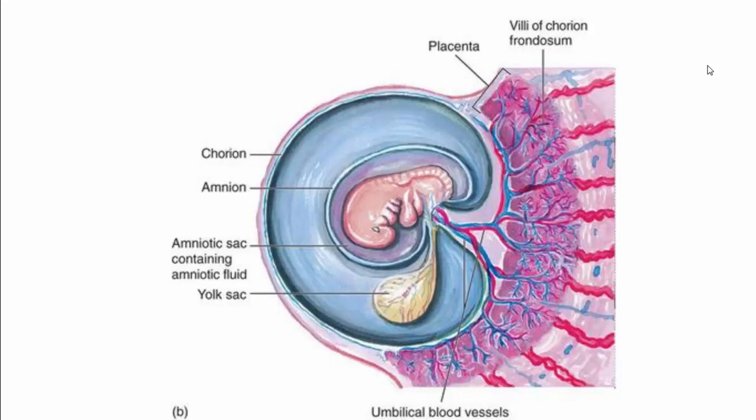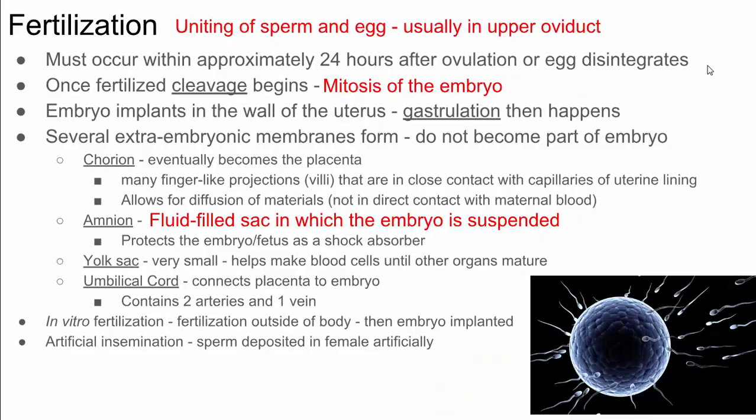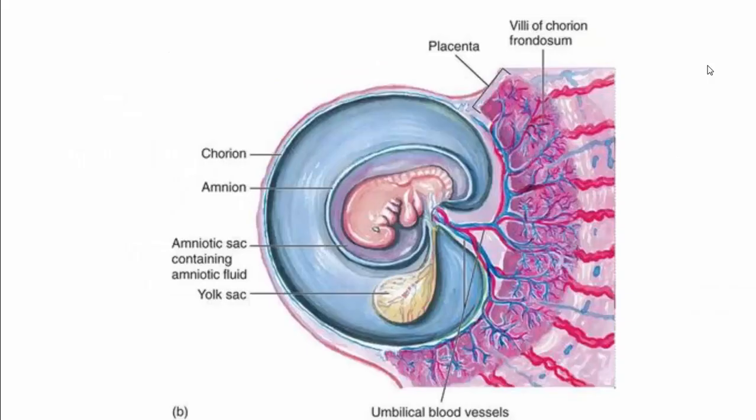There's also a tiny little yolk sac in the very early stages. This provides the first source of energy and blood cells for the embryo until the other organs can take over. The umbilical cord starts to form. This is the umbilical cord. It has 2 arteries and a vein carrying the blood from this embryo out here to the placenta, where nutrients can be exchanged between the mother's blood and the embryo's blood. Remember though, the blood doesn't mix. Blood from the mother doesn't go into the embryo, it just goes near it.